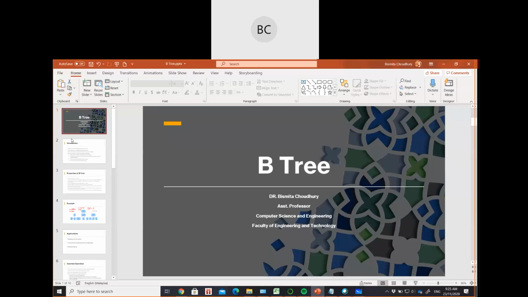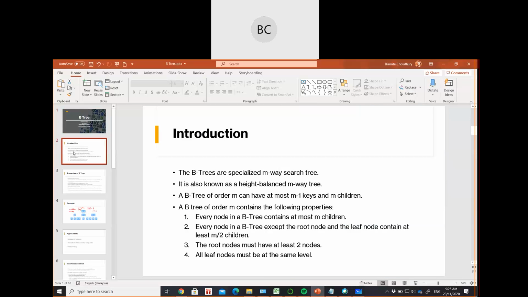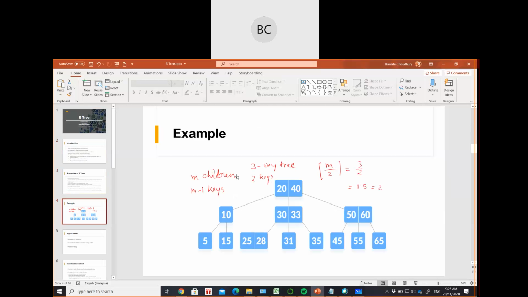B tree is an M-way search tree. The properties it follows are just like a search tree, just that it is not binary. Binary means two children, but in case of B tree, there will be more than two children. If it's an M-way tree, say a three-way tree, that means the maximum children it can have is three.